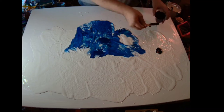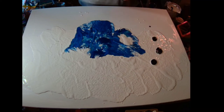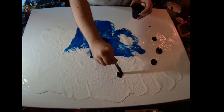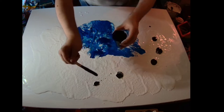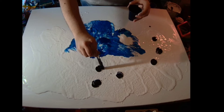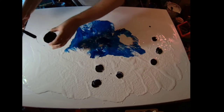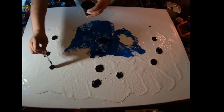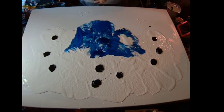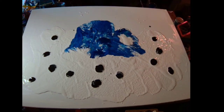So I'm starting to get the buds of the flowers, and I'm using my own flower swipe technique called a Nova flower, from the fact that they do kind of look a little bit like a supernova coming out, but in a floral pattern from the petals. I've deliberately placed the flowers where they are so that it will look kind of a mix of sunflowery and irisy in the delivery, at least that is my hope.